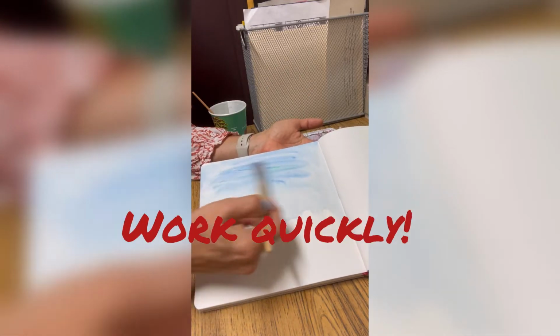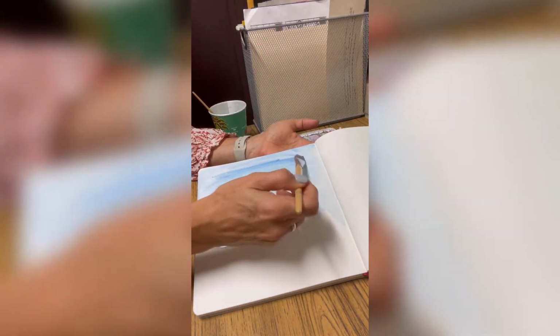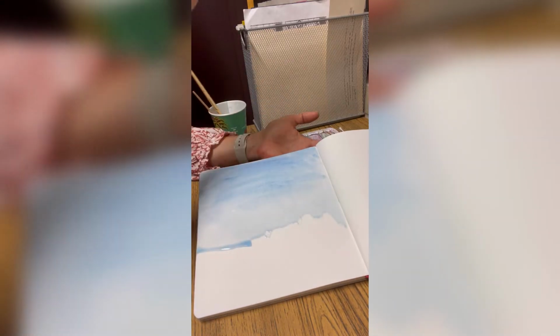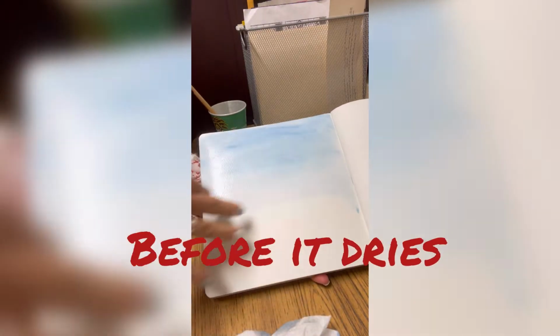I'm just going to add a tiny bit of green to it. And you're working quickly. You're working quickly with this type of pull out method, okay? So start with your background. This is just if you're wanting to do clouds, okay? Before it dries, I'm going to soak that up because I'm going to do mountains down here anyway.